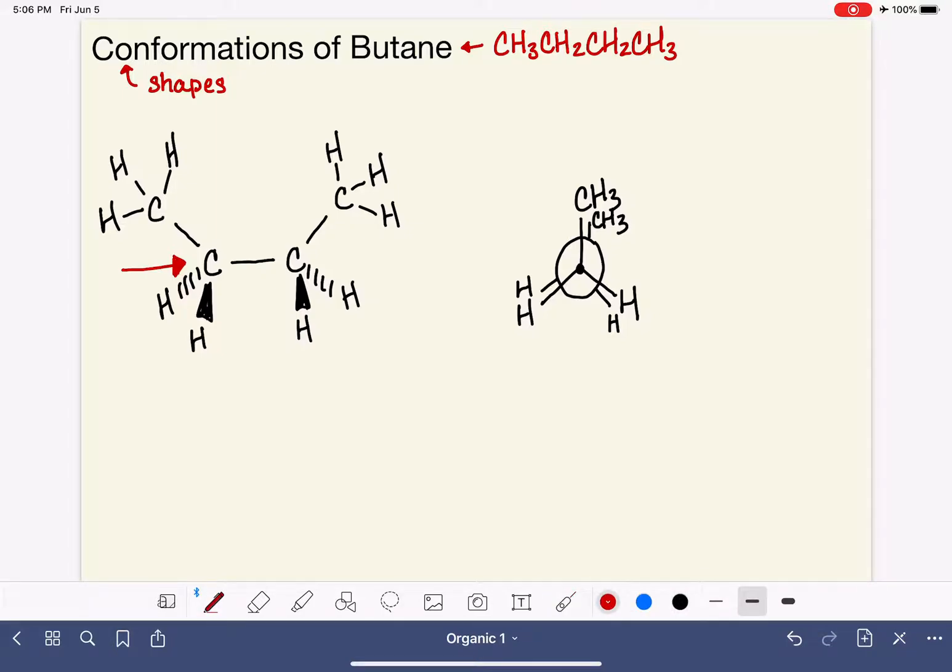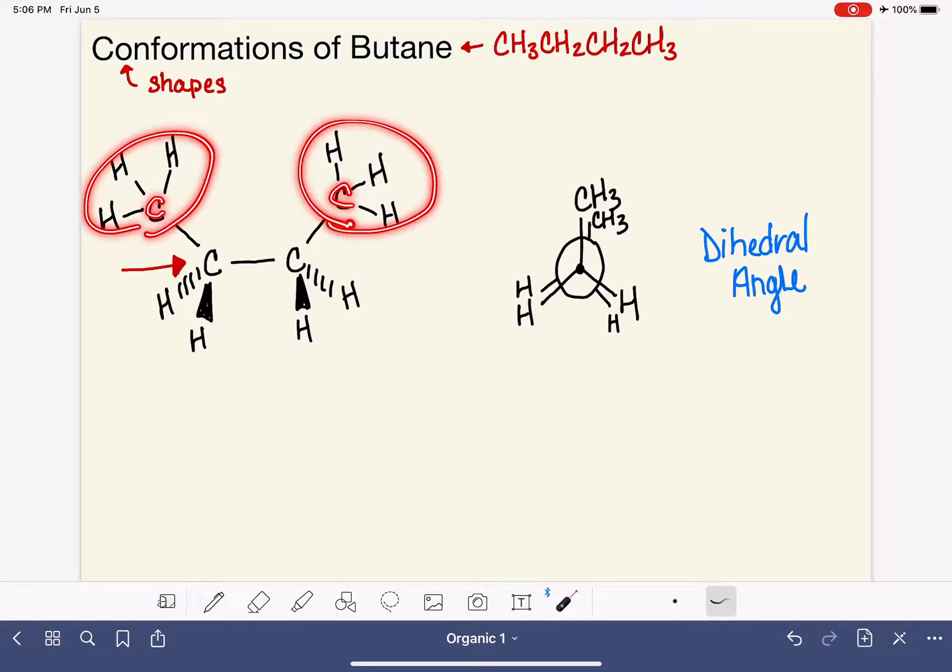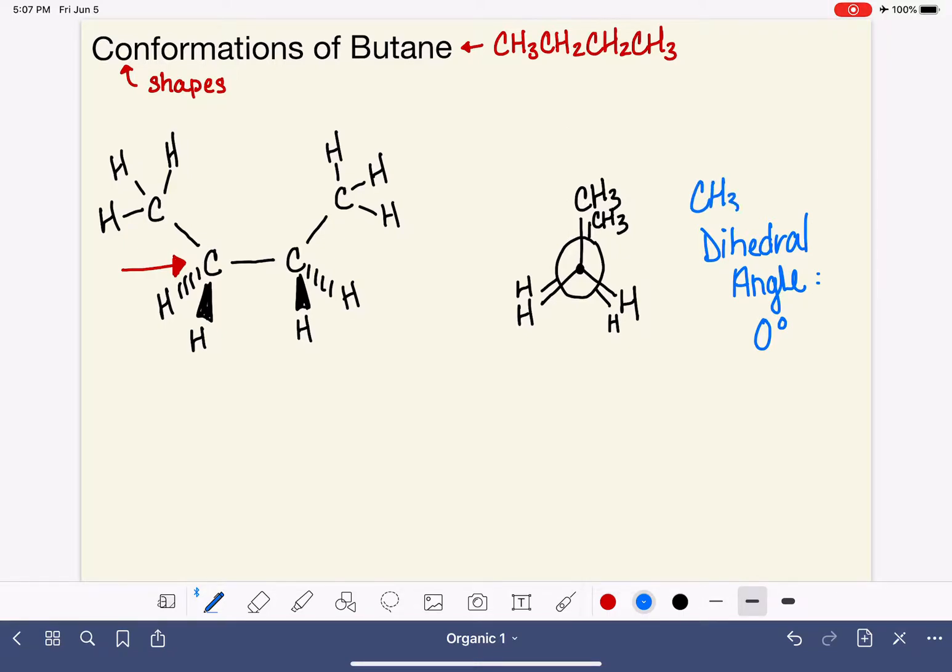Let's talk a little bit using some of the terminology that we've used in the last video. So first of all, we're going to talk about the dihedral angle. Remember, the dihedral angle is going to be the angle between something on the front carbon and something on the back carbon. For butane, when we're talking about the dihedral angle, we are always going to be referring to the dihedral angle between the two methyl groups on the front and back carbon. So even though it's kind of the same no matter what, if we focus on this dihedral angle or this one or this one, the dihedral angle is always going to be zero. But in general, for butane, as we look at some of the other conformations, we are always going to be looking at the methyl to methyl dihedral angle, zero degrees.